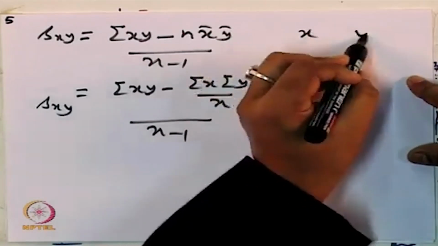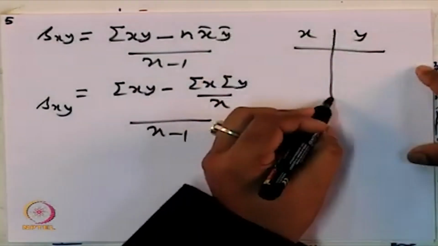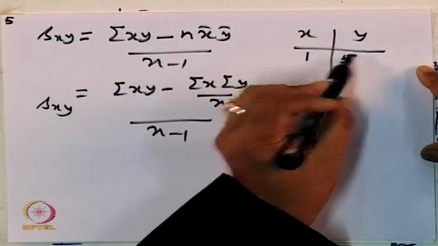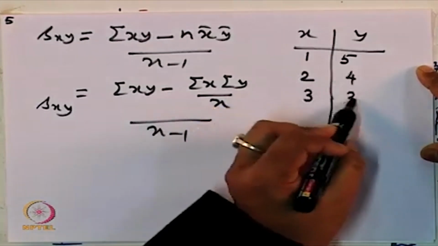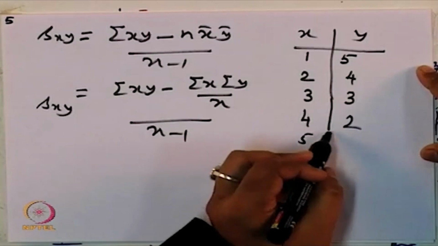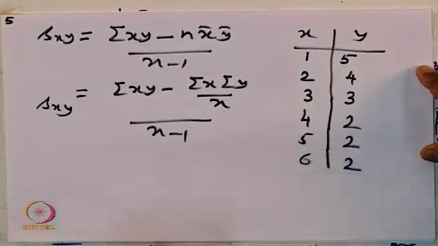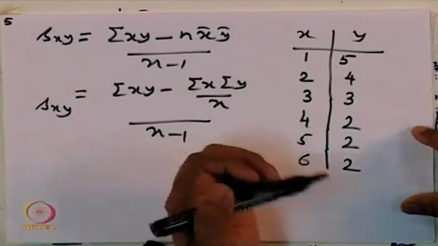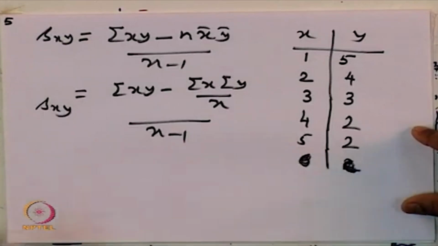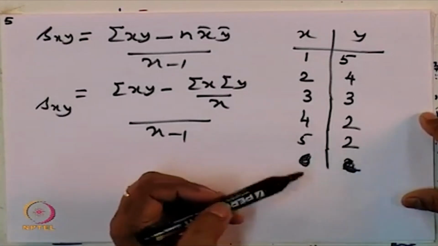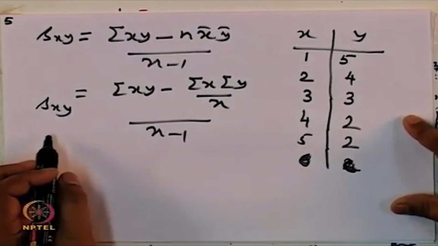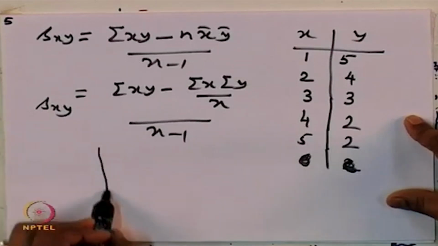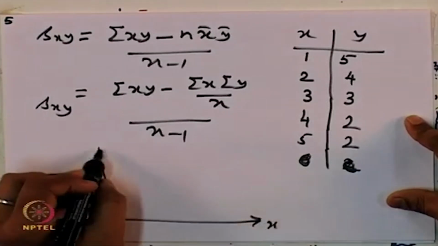Okay. So, let us take x and y. Okay. So, let us say you have the following values of x and y. So, okay, let me remove the last one. Okay. For simplicity, let me remove the last value. You have 5 values of x and 5 values of y. Okay. So, I want to calculate the value of s x y, and I want to calculate the value of correlation coefficient. So, first before doing the calculation, let us see how the values look.